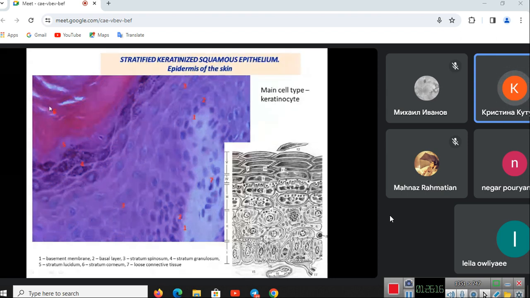And finally, the most outer superficial layer, number 6 here, is stratum corneum. In diagram, it is here. It consists of squames. One such structure is one squame. It is the post-cellular structure. It means that it previously was the living cells, but then the cell died and became the squame filled with the substance called soft keratin.